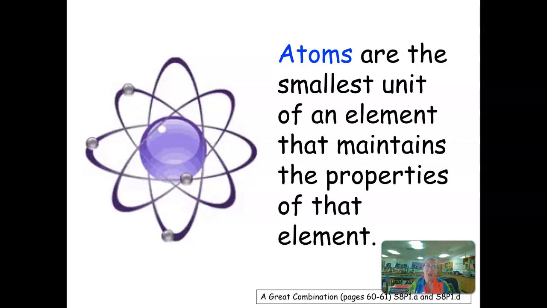You learned that inside the nucleus there are protons and neutrons, and that electrons orbit outside of the atom. They're held close to the atom by the attraction between the positiveness of the protons and the negativeness of the electrons. It's kind of like a magnet. If the electrons get too far away, then that attraction isn't strong enough to hold the electron on the atom. If there's a lot of positiveness in the atom, then that atom can steal an electron from somebody else. So there is a lot of fun stuff that happens with these electrons.